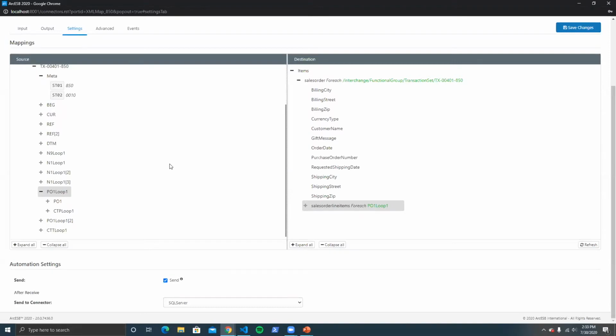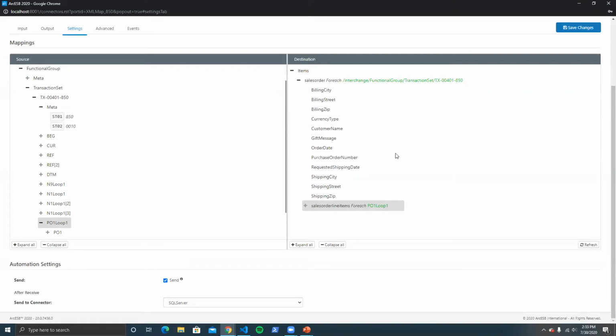Fantastic. Thanks, Matt. So once we've done this mapping from one parent node to another parent node and created the respective for each relationships, we can actually start moving on to mapping the data itself. And as Matt mentioned, that data is usually housed in these leaf nodes, as you can see. Now, all this really requires from our end is a simple drag and drop, a drag from the relevant leaf node in the source to the corresponding leaf node in the destination.